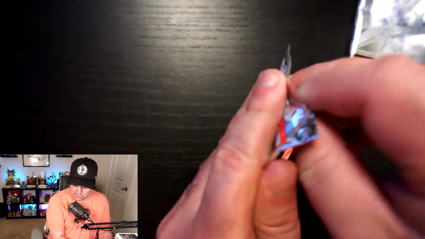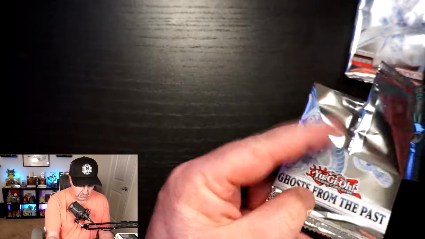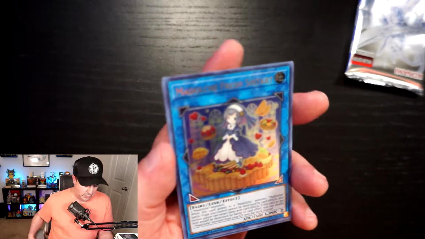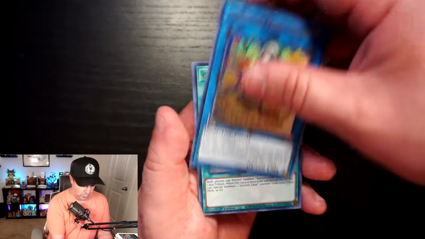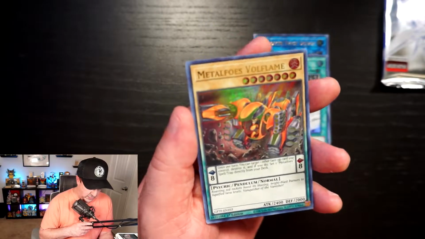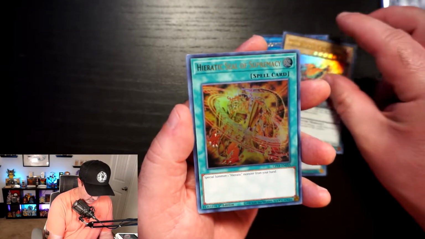Ghost rares are insane. I wish Pokemon would do ghost rares. We had that conversation on the Discord. I really wish Pokemon would do ghost rares because they are incredible, incredible looking cards. If we don't pull one today, I encourage you to go look at one. It is cool. This set, the lowest thing you can pull is an ultra rare.